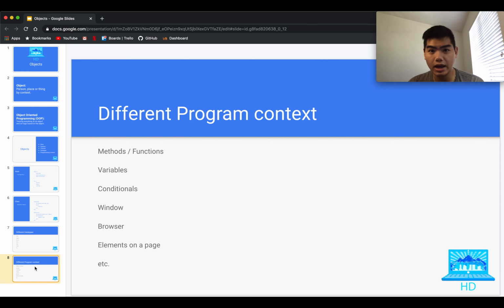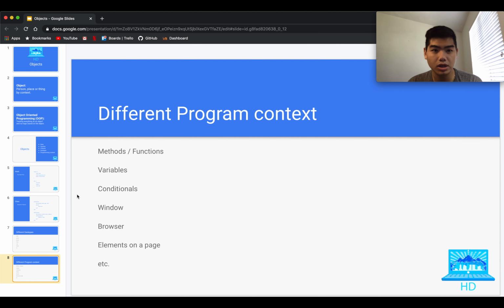The browser, elements on the page, things that have to do with what you're trying to achieve, those are all technically objects. For example, within this presentation, I have a few objects of my own, such as an image object, a title object, and some slide objects. Those are all considered objects. Because it's part of the program itself, they are also considered objects.